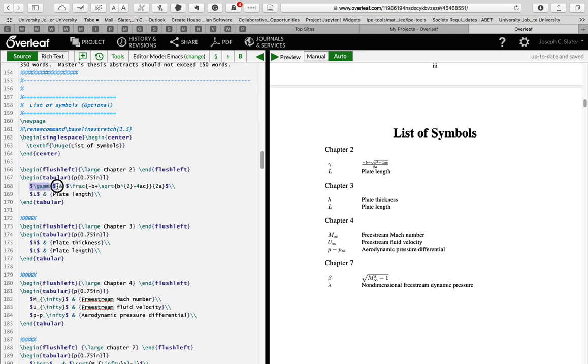Over here, this is how we make characters. Now, you could go through finding how to make a gamma in an equation editor in Word. But by the time you have gone in and clicked on those to make a gamma, I typed $\gamma$, and I have a gamma. All your Greek characters can be created with a backslash and the Greek name of the character in math mode. The $ puts you in math mode. So inside those $, I can type equations. No equation editor necessary.